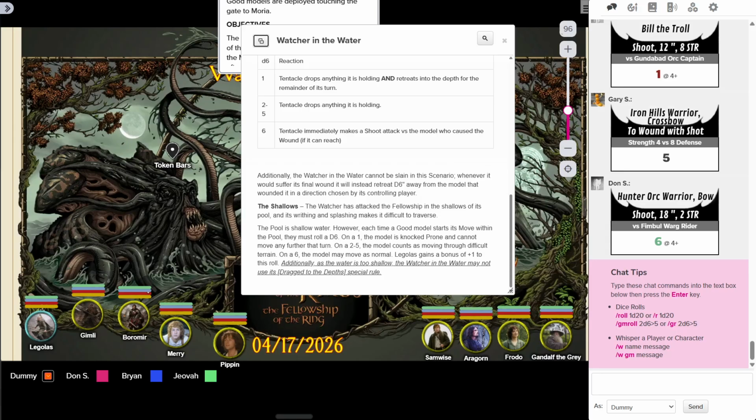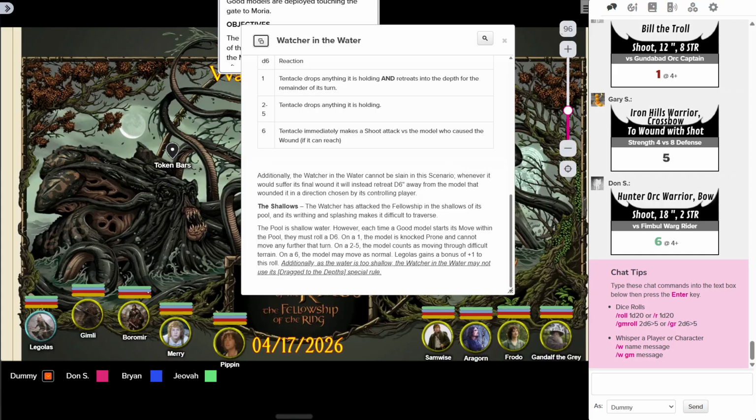And the last one I'm not going to talk about because I won't use it. Just if I try using drag to the depths, you guys tell me no. We're not doing that. That is a very, very bad and strong thing it has. Basically, if it has something in its grasp, it can do this as a heroic action or a special rule, and it's basically like insta-kill for whoever it has a hold of. So that will not come into play tonight.